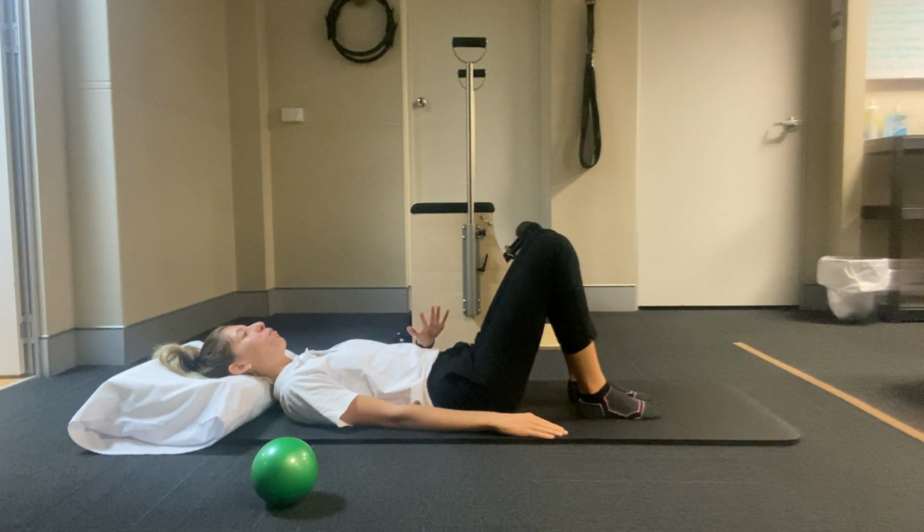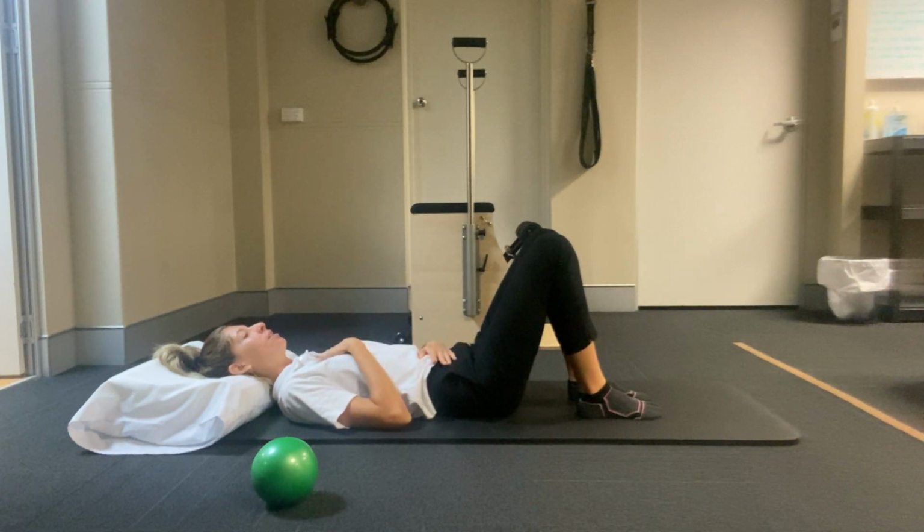We're then going to bring one hand to the abdomen and one hand to the chest, relaxing again through the shoulders and making sure that the legs are comfortable here. We're going to take a deep inhale and let the hand on the stomach rise. And as we exhale, we're going to let the abdominals melt in towards the mat.